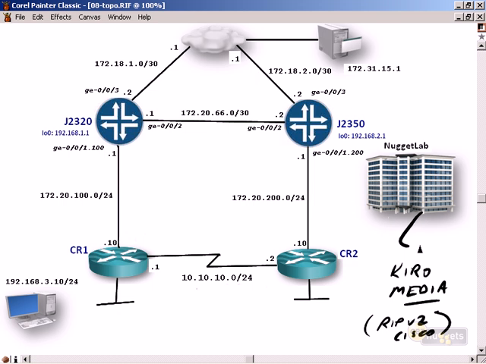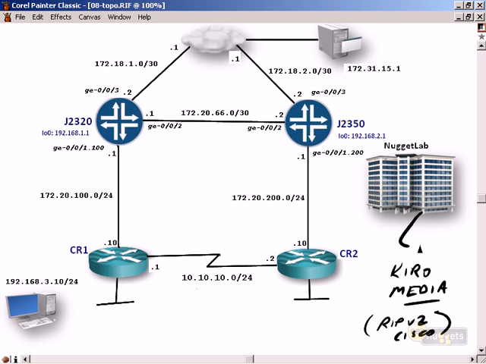Now that might sound like a kind of a strange esoteric scenario, but actually in the Juniper world it's much more common than you would think, because think about how ubiquitous Cisco networks are. And one of the biggest trends now are people just migrating or switching over from Cisco in their enterprise to Juniper routers and switches in their enterprise. So this is actually a very practical and real world example.